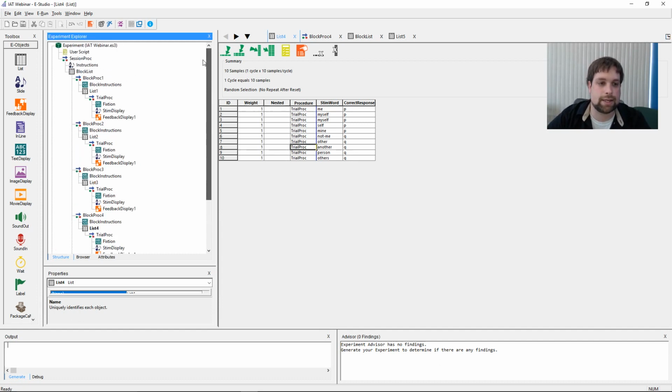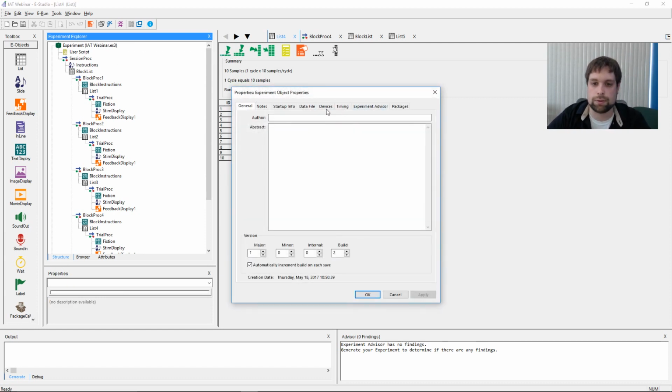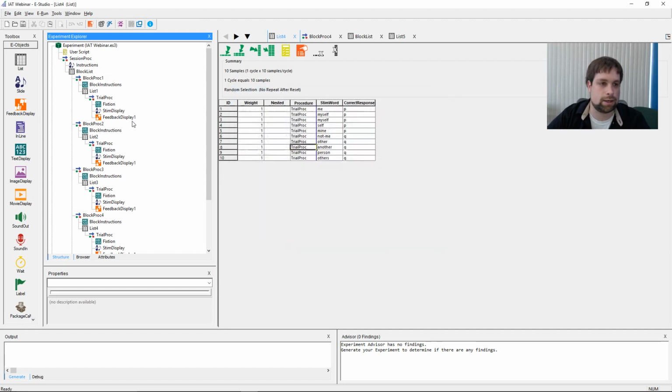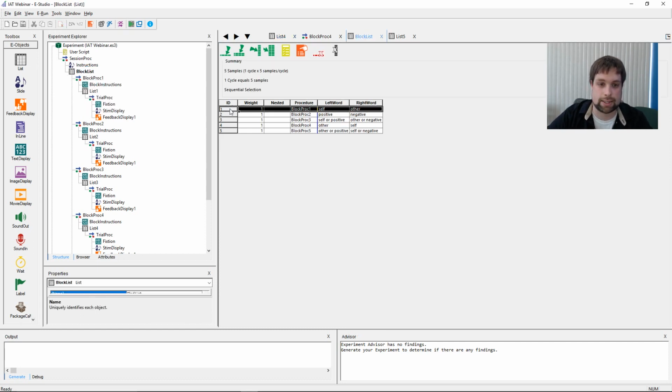What this does, like I said, is make it all under one column, but it also backs up something I had mentioned in my first live stream, where if you go to the Data File tab under the Experiment object here, it actually reinforces this session, block, and trial structure a little more. So now our session, block, and trial structure actually has a little bit more meaning. Whereas, like I said in the last webinar, it was literally just to separate our practice from our critical trials. Now it's actually separating entire sections of trials, or as we call it in E-Prime, blocks of trials.